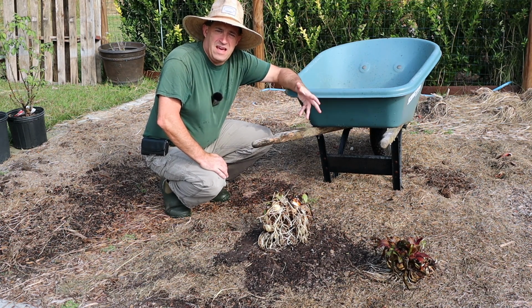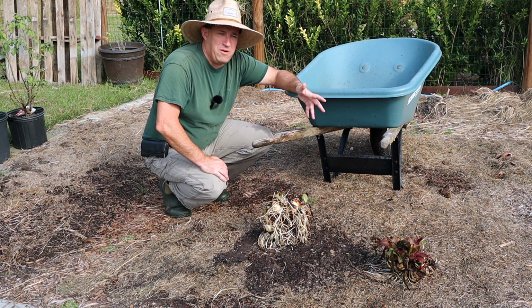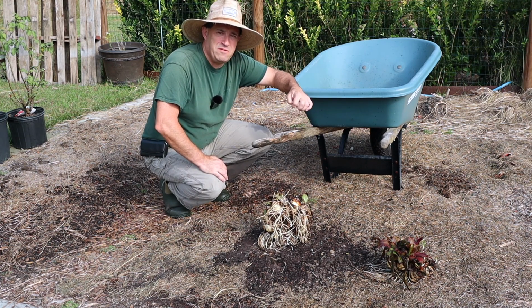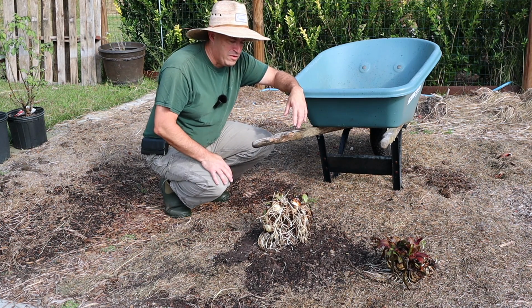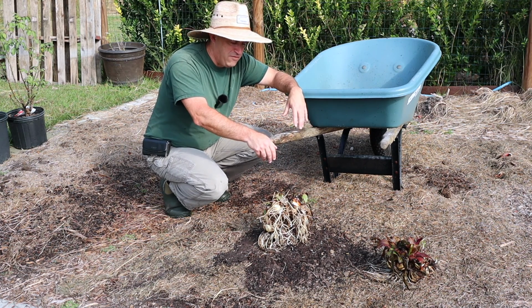Now, I've mentioned that I do no dig, and I've mentioned the whole putting cardboard down, but I've also mentioned how important it is that you take all the plastic that you can off, otherwise it will come back to haunt you in the future, in which case it did. Not a big deal. I took it, threw it away, disposed of it properly, but you could see that once the cardboard fully dissolved, that plastic stays there forever.